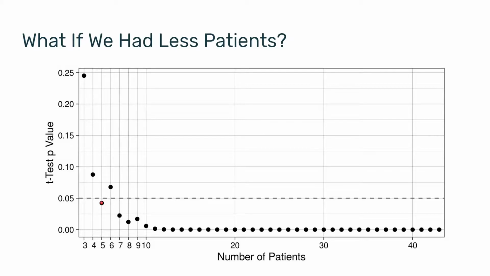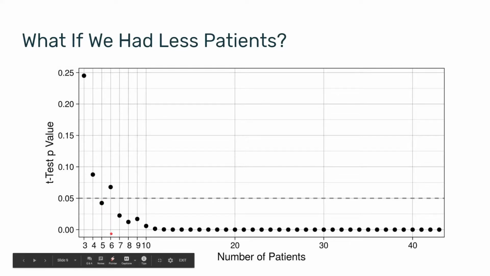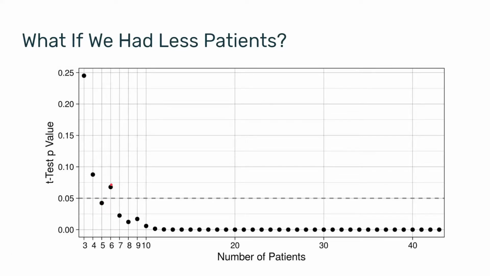But now something a bit embarrassing happens. For the 6th patient, the p-value actually goes up to about 0.07. And in this alternative universe where we have just the first 6 patients, suddenly the trend that we identified goes away. I think this illustrates nicely the danger of setting an arbitrary threshold of 0.05 on your p-values. Setting that aside, the p-value has gone up.